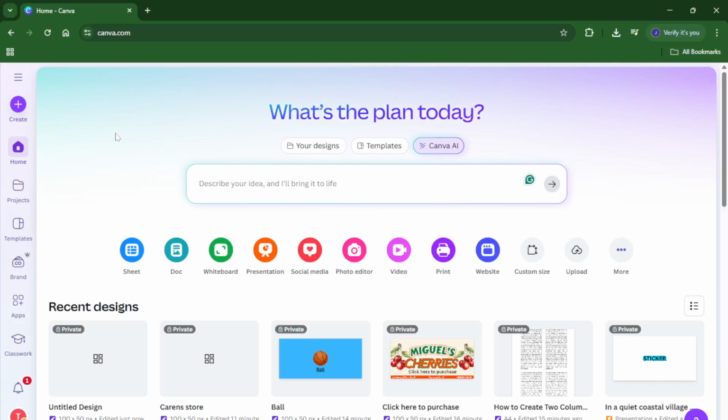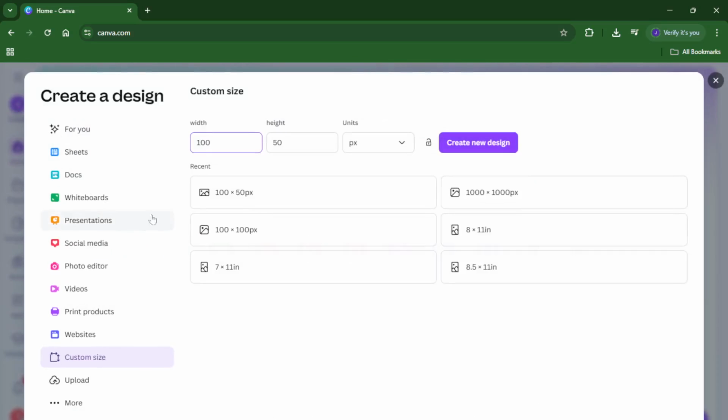Let's jump right in. First things first, head over to Canva.com and make sure you're signed in. If you're not, it just takes a second. This is your creative workspace, kind of like an artist settling into their studio. Everything starts here. Once you're on the main dashboard, look for that big Create a Design button. Give it a click. Now, instead of picking a template or preset size, we're going to make things truly custom by setting our own dimensions.